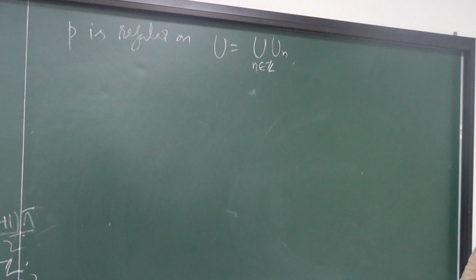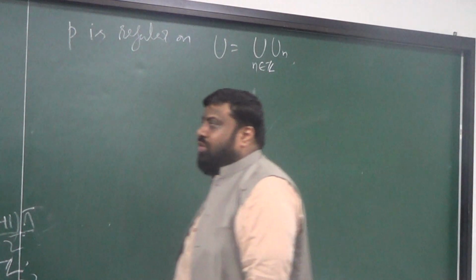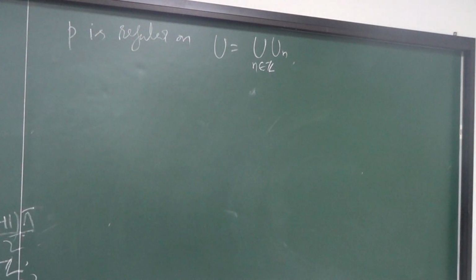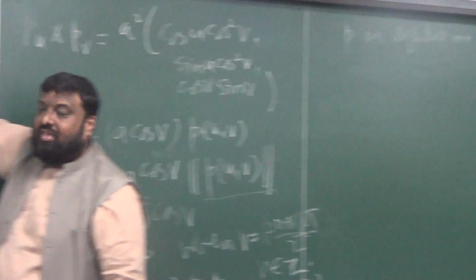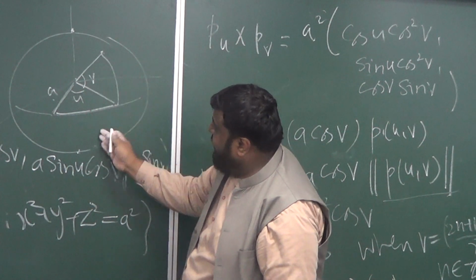But what does it physically mean actually? Where is v equal to pi by 2 going to be? If this angle is v, what will be the meaning of v equal to pi by 2? The image of the points where v is pi by 2 is going to lie on this line actually. In other words, you have to remove this point, the pole actually, what do you call it? The pole. So you have to remove this top point, and not only the top point but the bottom point as well, because what would be the angle here? Minus pi by 2. Minus pi by 2.